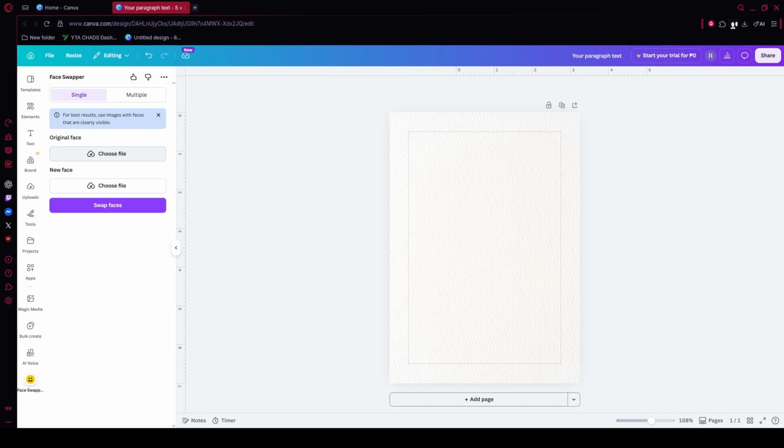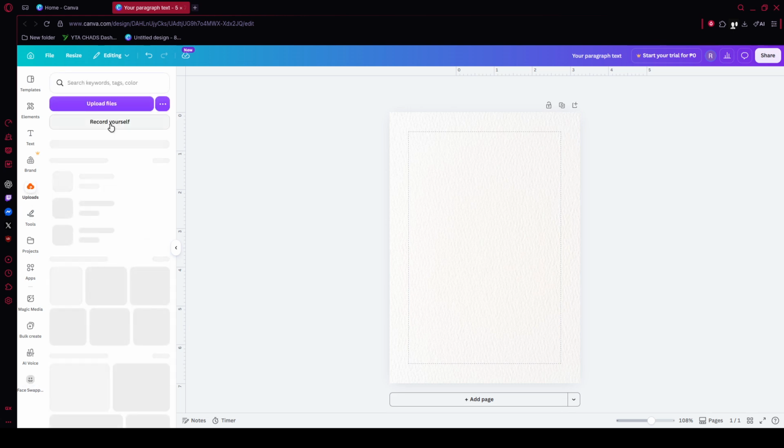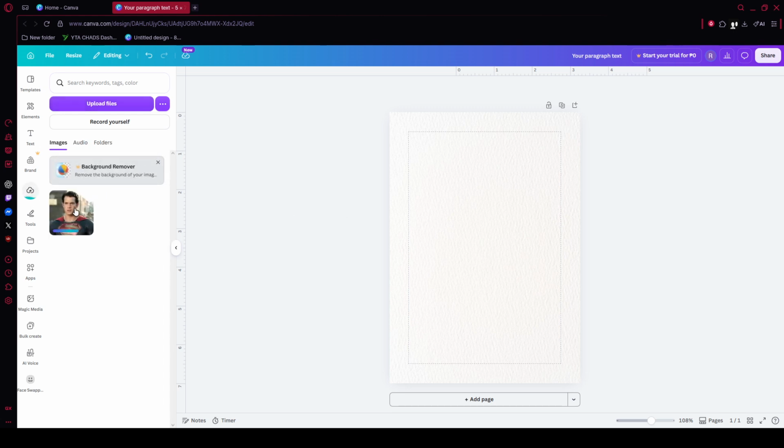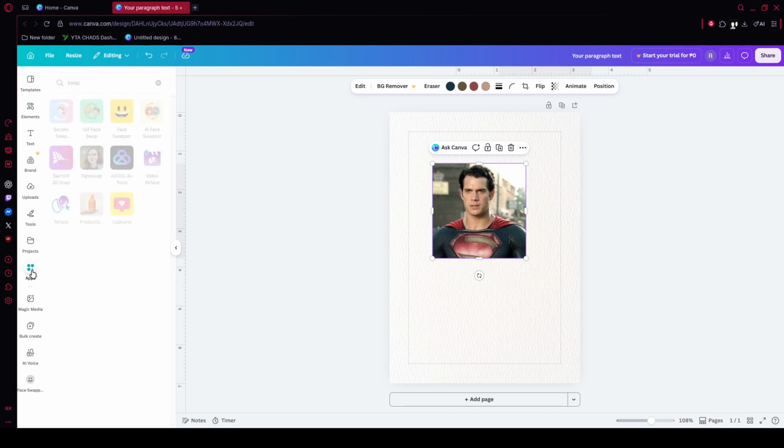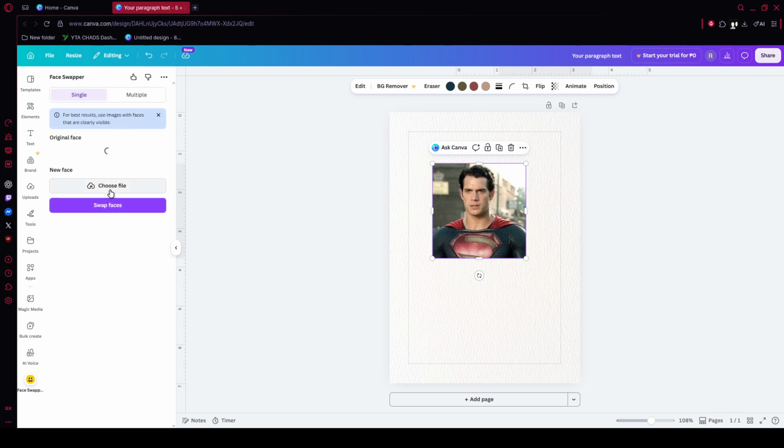Inside the face swap panel, you'll see two upload areas labeled target image and source image. The target image is the base photo already on your canvas, so either select that image directly or upload it into the target section. Then move to the source image area and upload the face you want to use. For the best result, choose photos with clear lighting, visible facial features, and no hands or objects blocking the face. Images that are sharp and well lit usually produce the most natural looking swaps.